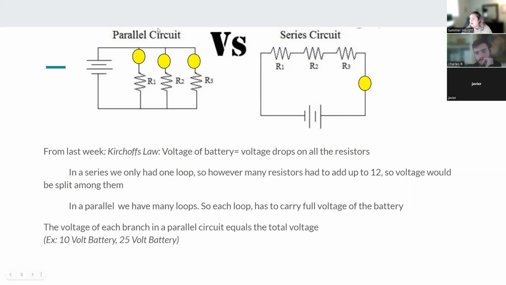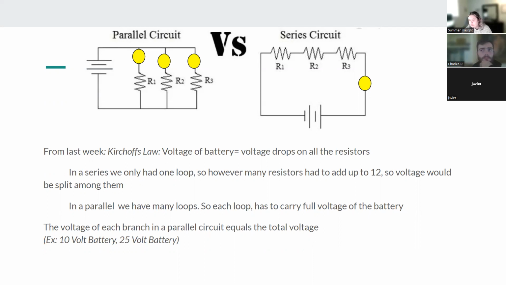So this week we're going to focus on this side of things now. We're going to be talking about parallel circuits and how to calculate the total resistance for those. It is a little bit more difficult, and it requires a little bit more math to calculate total resistance for parallel circuits. That's just because it's more complicated, since we have all of these different pathways for our electricity to flow.